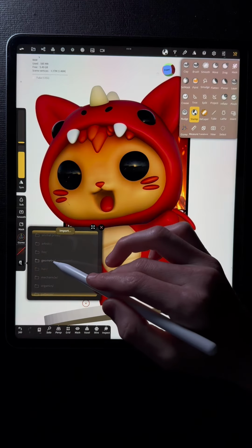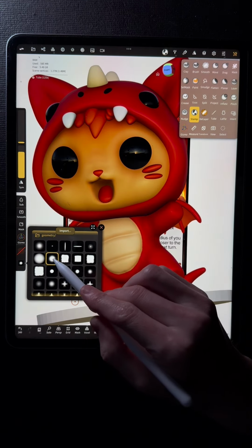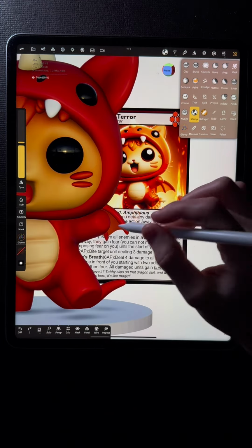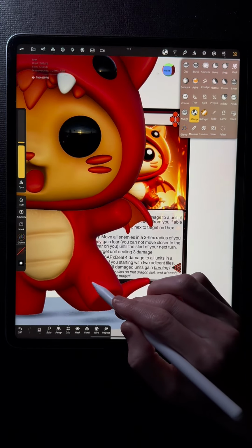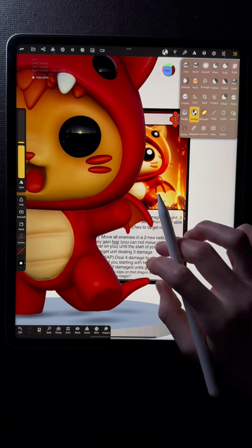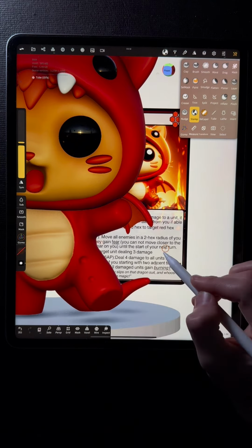In the geometry folder, I'm just gonna look for a circle dot, and I'll do one that's slightly soft, maybe this one right here. And then I'm just gonna look at the position of the dots, and at around 240% for this one, I'm going to put one in and just very lightly. You don't have to go too heavy because the more you go, the larger that is. Play with your intensity, make sure it's right, and then just put a few bumps in there wherever you like them.